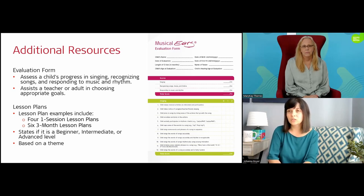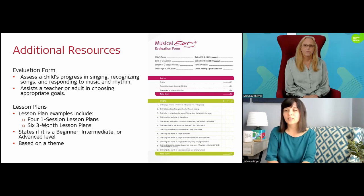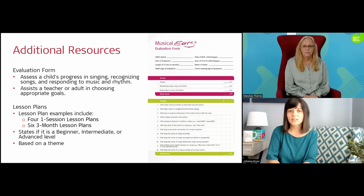And then additionally, we have different types of lesson plans. So, 1-session lesson plans and 6 3-month lesson plans to help you with your planning and give some suggestions. These lesson plans indicate whether they are for a beginner, intermediate, or advanced level. So these are the additional resources.